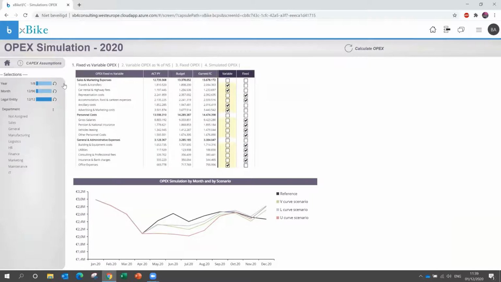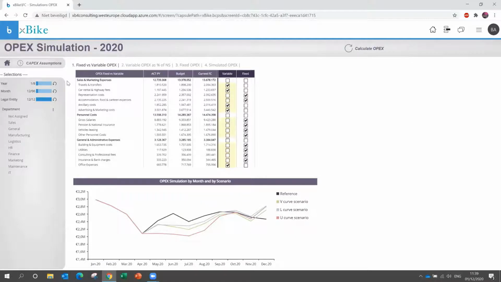So for the operating expenses, we decided to use another possibility of planning, forecasting, budgeting. One of the ways is we have illustrated a flow. So we have 4 different tabs. In the first tab, we will just try to see all of our operating expenses, and we will try to specify which of them is variable and which of them is fixed.